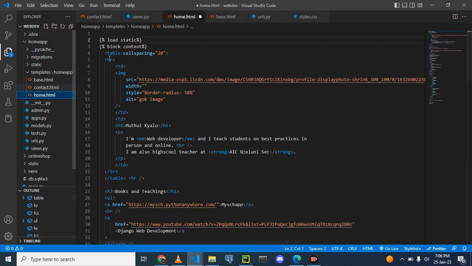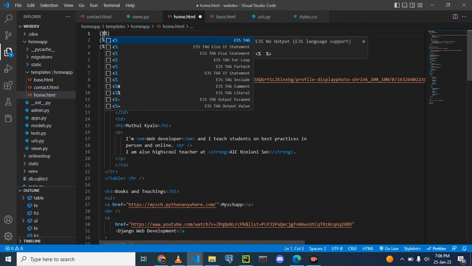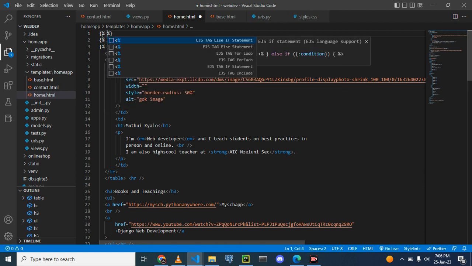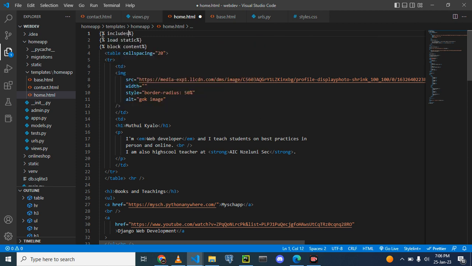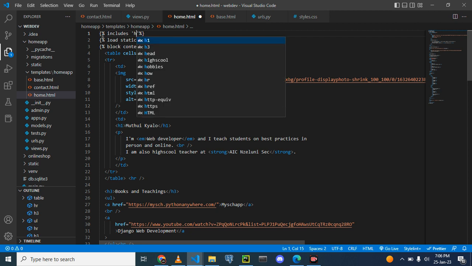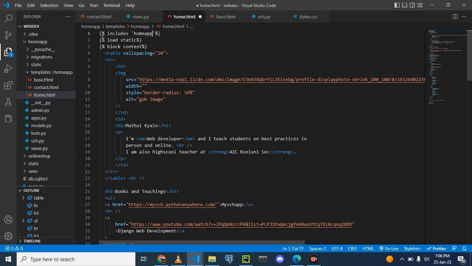So how do we do that? Come here, we use Jinja, and we say curly bracket percentage, and it is known as includes, then quotation, and you say home app, because this base is hosted within the home app.